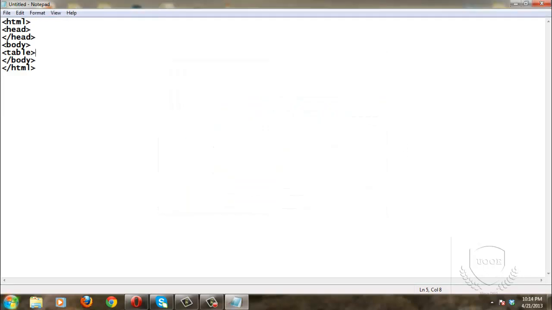And what does table mean? A table is divided into rows. Row means every open bracket is closed with the close tag. I already told you a table is divided into rows. A row is nothing but tr, with its close tag. And it is also divided into data cells. A data cell means td. The td is placed between tr tags.